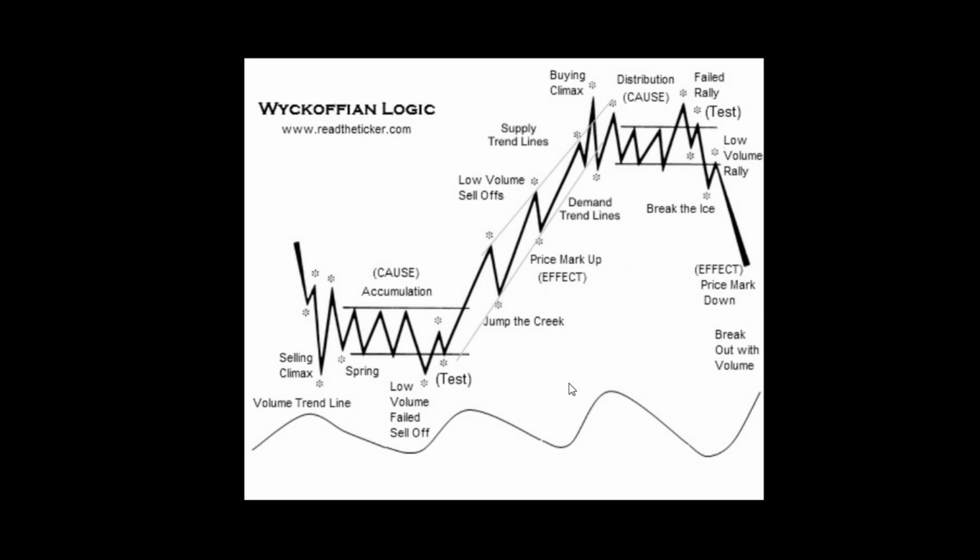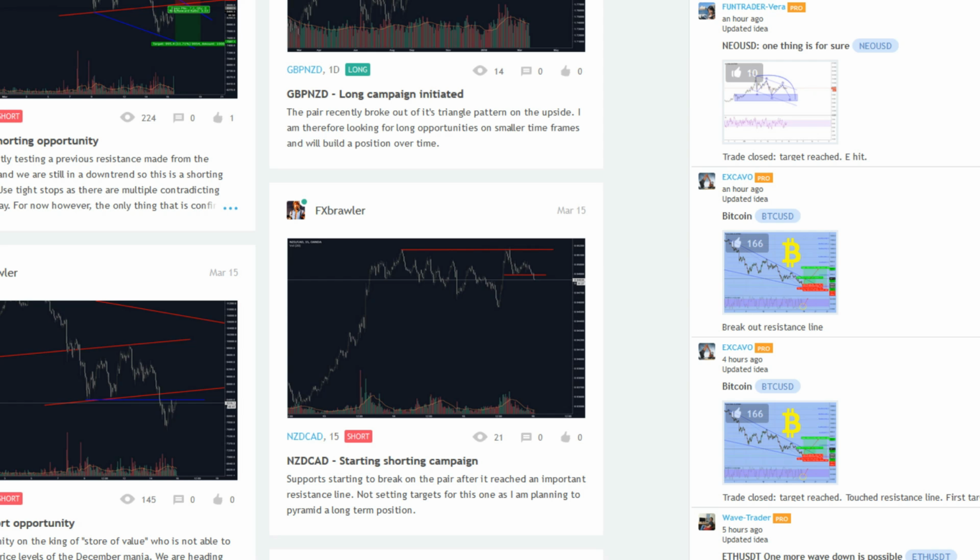Alright, first, before I go into the example, I want to show you this little chart here. It's more representative of what it looks like in real life. It's very, very choppy, and you may have many highs and lows, and this is why it's so difficult to trade. And I'm going to show you a pattern that I traded last week, where you had this sort of descending triangle formation with a sort of false breakup, and I shorted right here when I saw this high and a lower high, I'm sorry, and then a break of that trend line. And once this was confirmed, I entered a short, and I believe it was on the New Zealand Canadian, so I'll show you that.